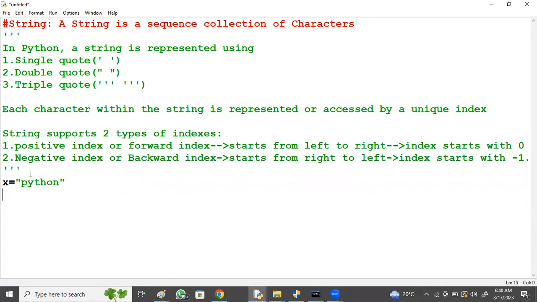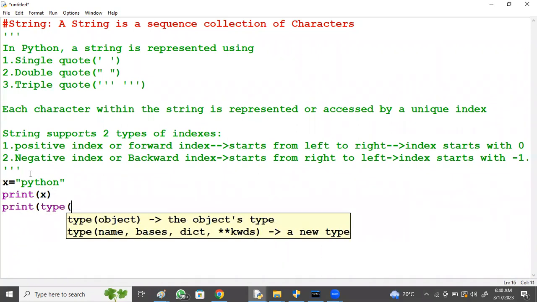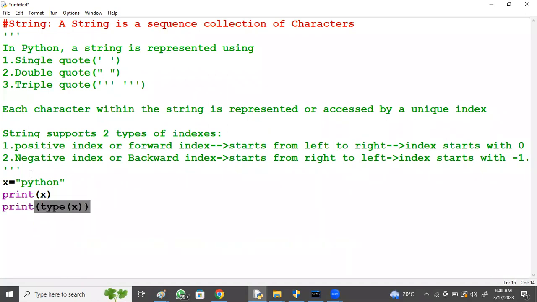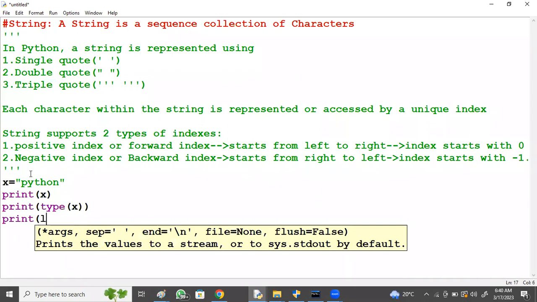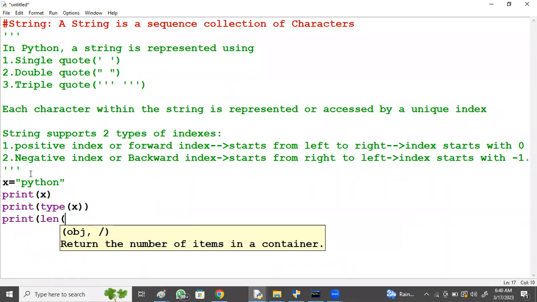X equal to Python. Print X prints the string, right? Type of X is what type? Type of X will be str, string type, right? Len of X is what? Number of characters.